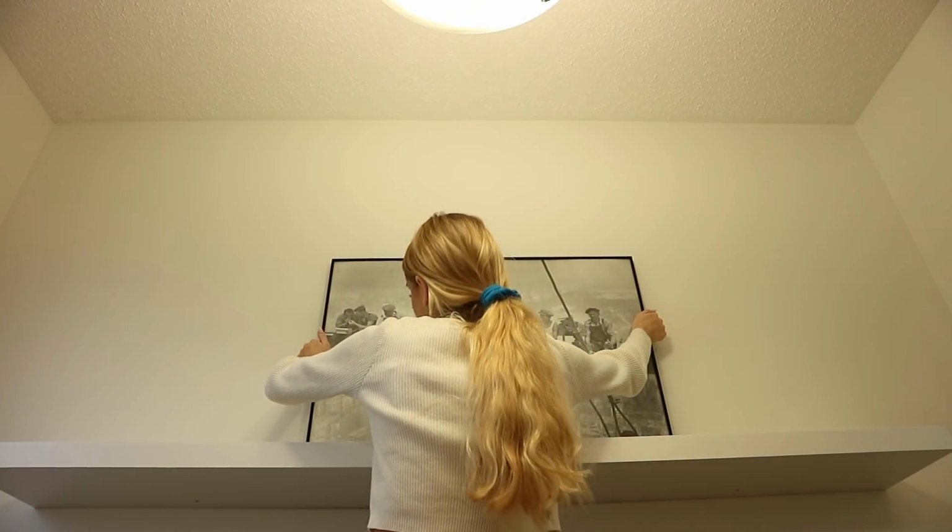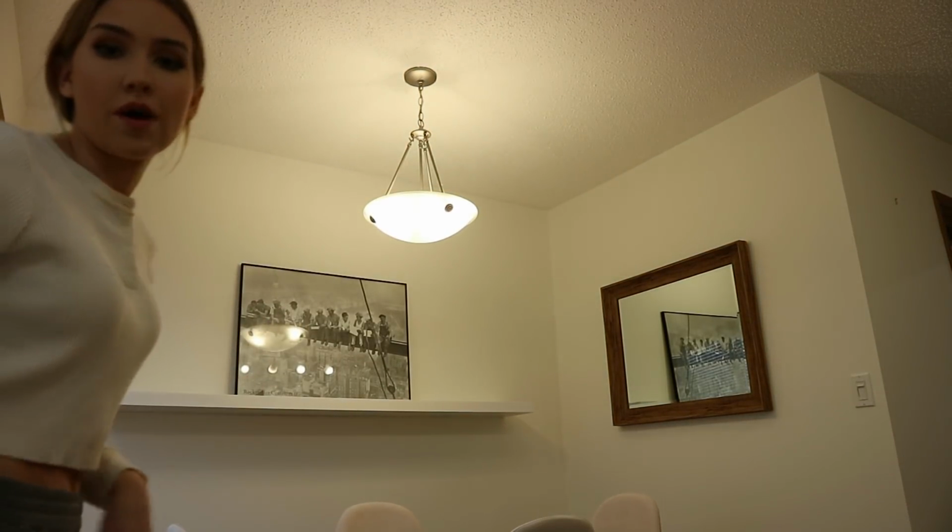A little bit to the left. This picture is from the Rockefeller Center in New York of all the guys eating out on their lunch break. Pretty wild that that actually happened. Now, got that. Oh, and we're gonna put a little macrame right here.